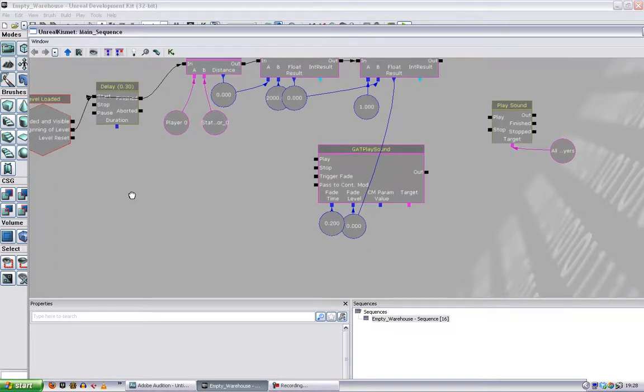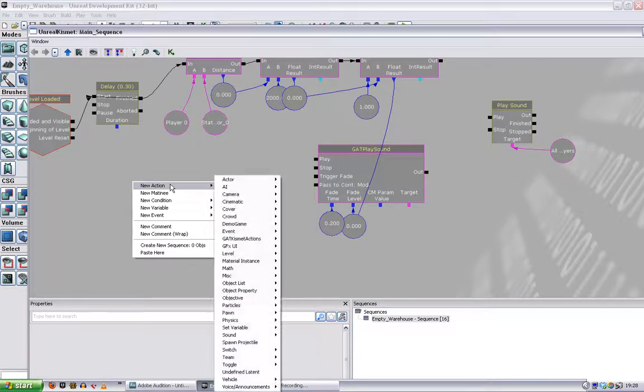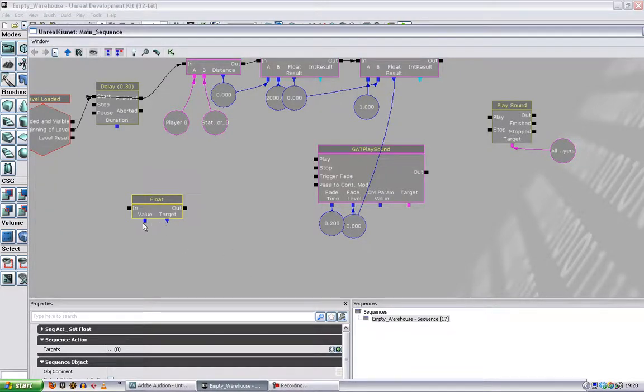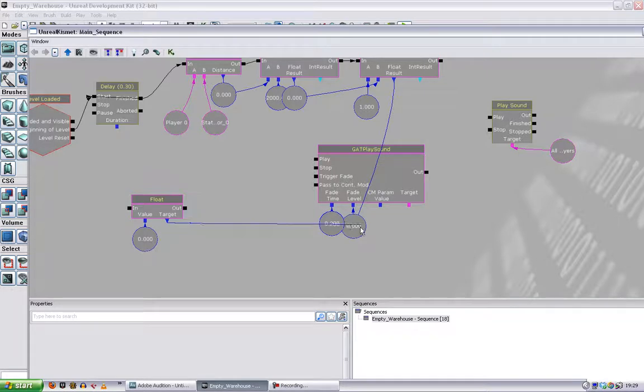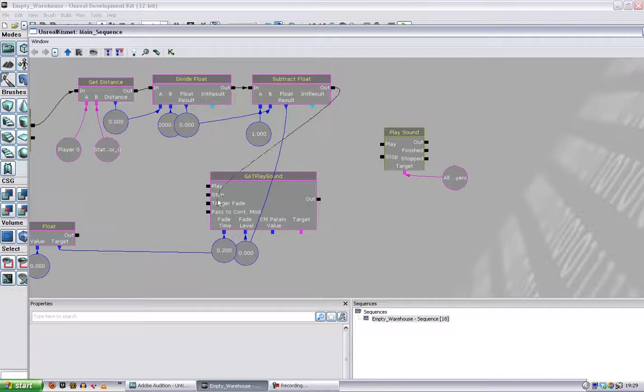Now when we start the level, we want this to be set at 0. So we're going to set variable, make sure that it starts when the game starts. We can't hear it, and then every time this comes through, it's going to trigger this fade.